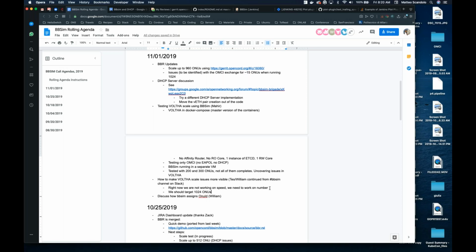But when you go up to 150 or 200, then sometimes you see only 90 of them come to active state. Sometimes 120 of them. I don't know, it differs here. But if you try with 200, you generally see that it is between 100 and 150 ONUs that come to active state. Okay.